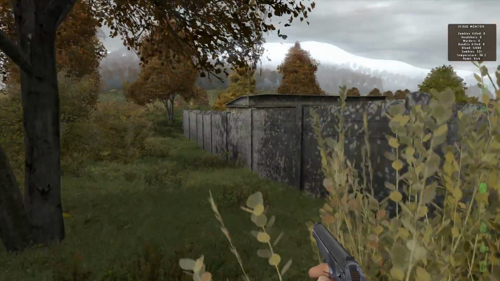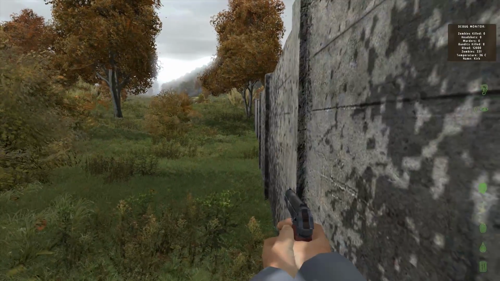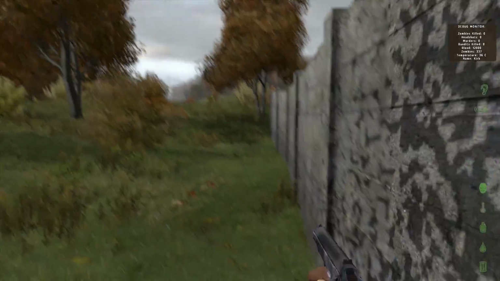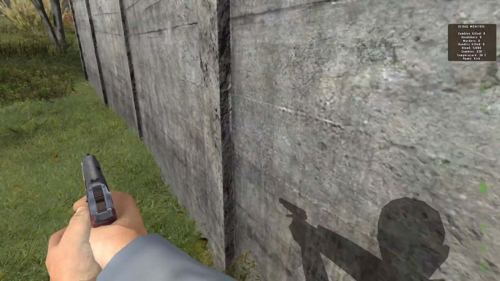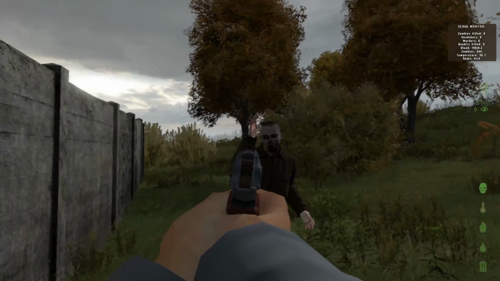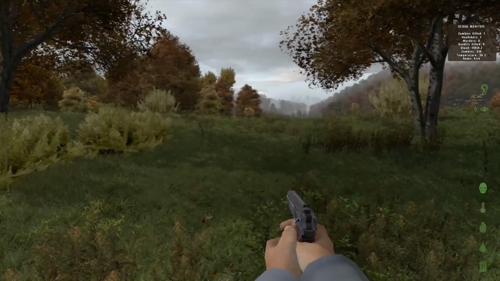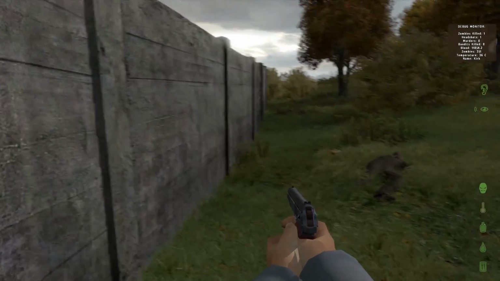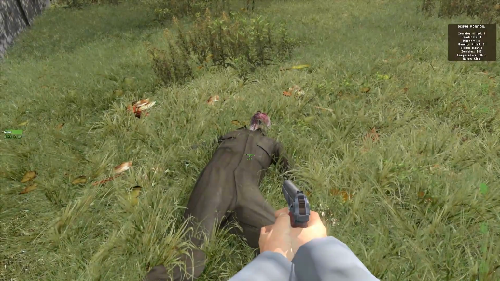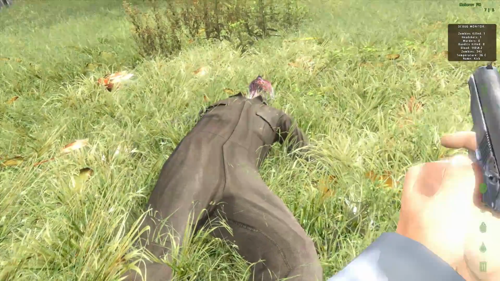So we've started out in an area that we haven't begun in before, called Prigorodki, something like that. And it's just east of Cherno. So it's a relatively quiet place, I say as a zombie comes up and I pop him in the head. But so far, no survivors, and as you can see from the top right, that's the first zombie I've come across. So one zombie killed and one headshot.